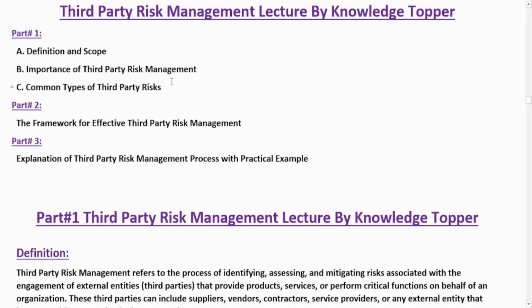We will cover our topic on third-party risk management in three parts. This is our first part. In this lecture, we will explore the concept of third-party risk management and also understand its importance through a real-life example. I will also share with you some common types of third-party risk. Then in the next lecture, we will understand the third-party risk management framework, and in the third lecture, we will cover the third-party risk management process. I will attach all the links in the description of this video.